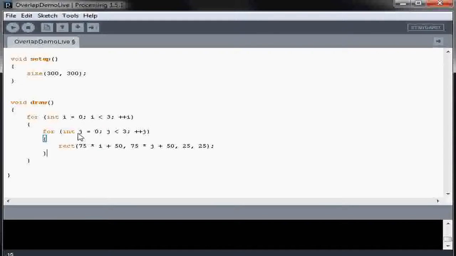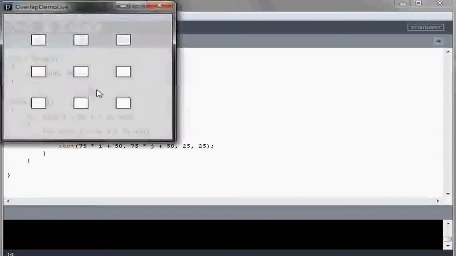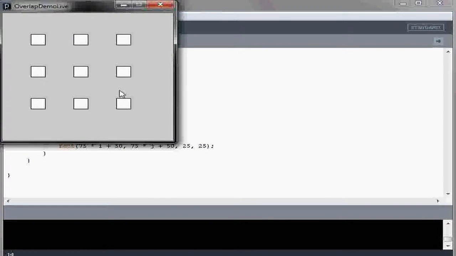So we've done this. I've added another loop that's also 0 to 3, or 0 to less than 3. And then I've changed the y coordinate here. So we're actually going to get 3 loops here, and then we're going to do 3 loops in the middle. So it's actually going to have 9 rectangles, or 9 squares, which is kind of what we're shooting for in this system.